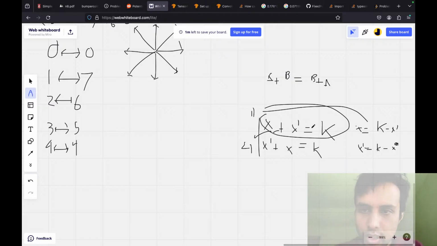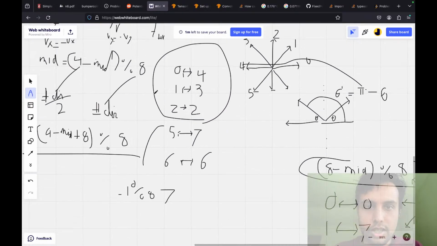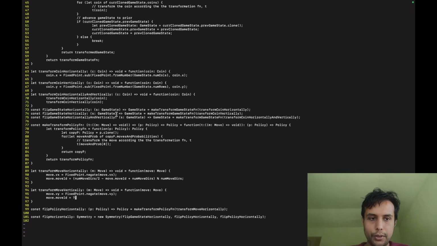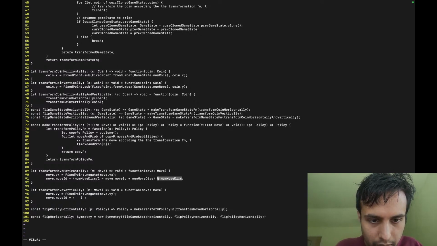So anyways, all we have to do now is apply this formula, which then completes the negation. Now we just have to do this for the other one, for a vertical. So now our function here is again the same thing. We ultimately have to do the same thing there, where we end up modding by that, right?